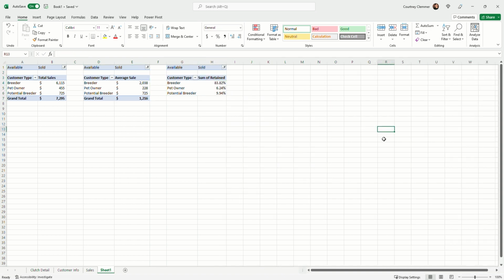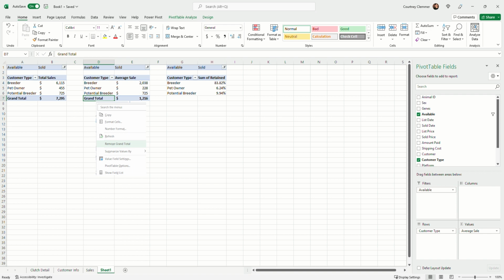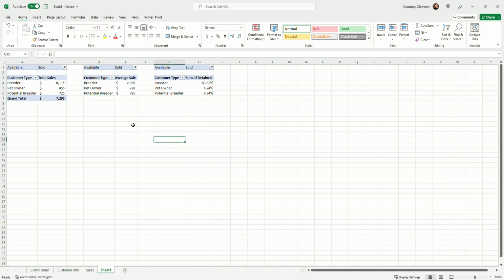Alright, so when I get a table that I like, I will copy and paste it a few different times so that I can manipulate it into each of those different types to look at it. I don't think the grand total is useful in these two situations, so I take them off. What that grand total is in this case, because it's an average, would be an average of all of these numbers. So what is my average sale amount? I don't think that's important at all here. And the grand total, because it is a percentage of the grand total and it's a sum, you're going to get 100% no matter what. That's the whole point of it. So I don't think that's useful, and I don't think it's useful here.